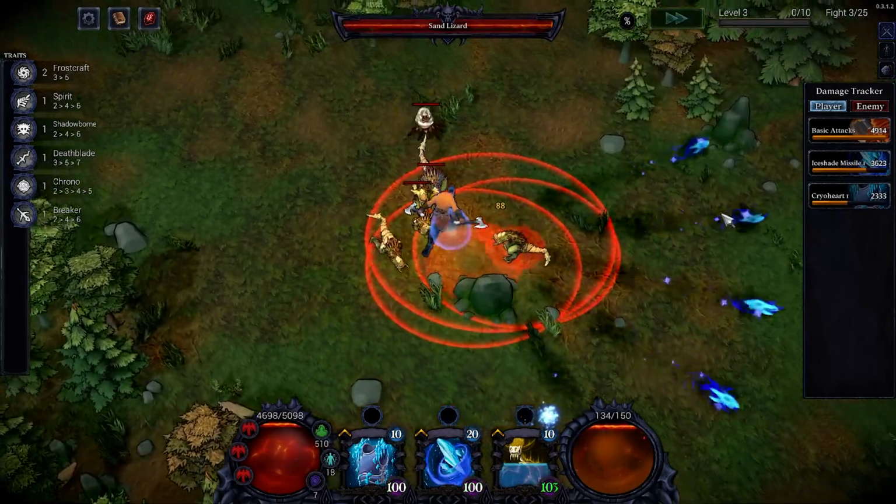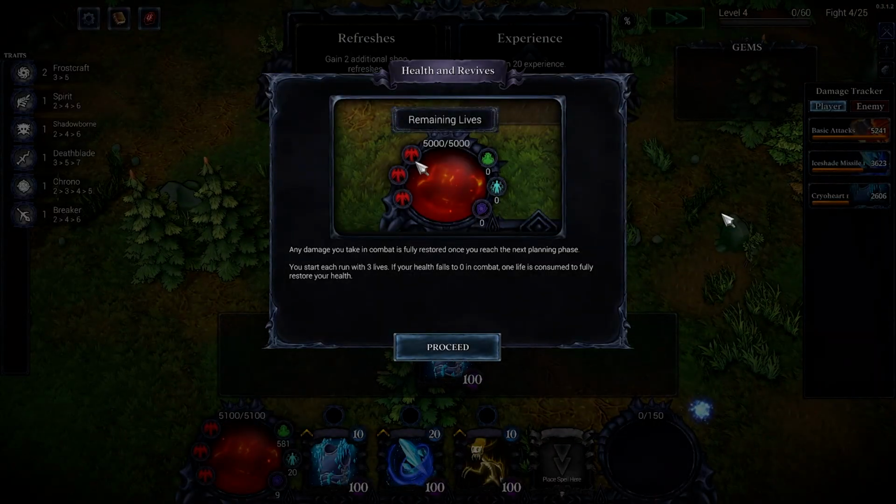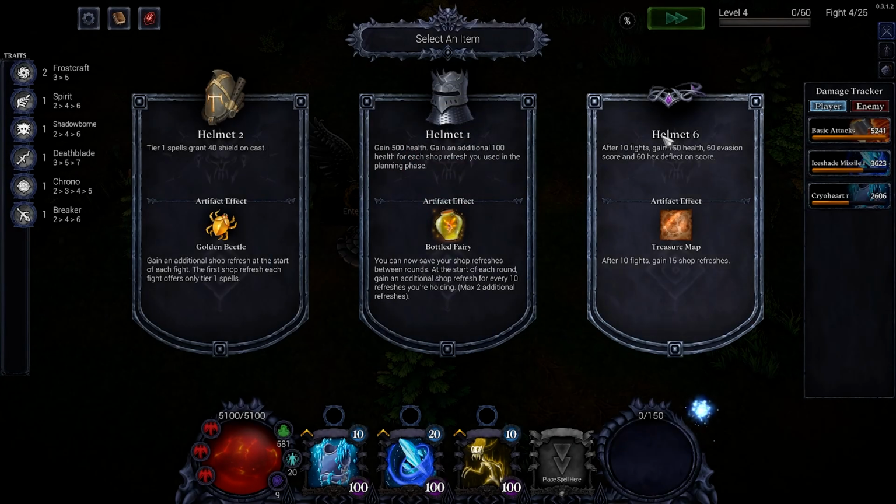Oh, we can fast forward. Look at him go, he's enraged. Oh, we're going back to the planning phase. Okay, any damage you take in combat is fully restored once you reach the next planning phase. You start each run with 3 lives. If your health falls to 0 in combat, 1 life is consumed to fully restore your health.